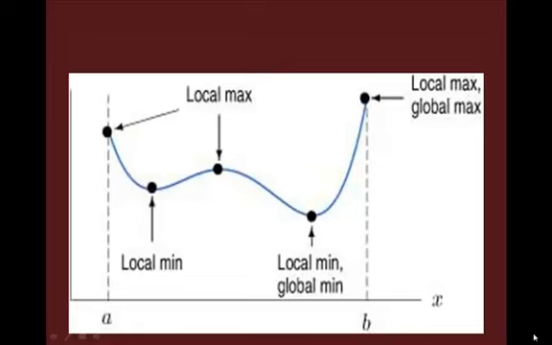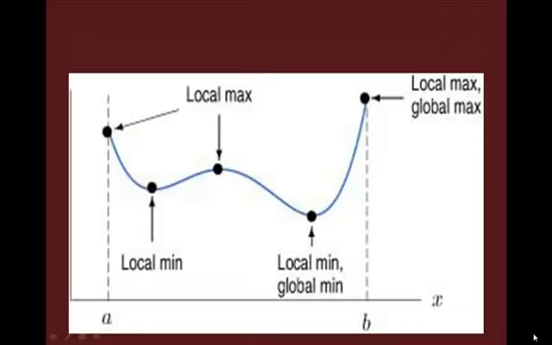The difference between a global max and global min and a local min and local max is that with local points you can have lots of them. There might be 5, there might be 10, there might be 20, and in general with global maxes and global mins there's only one of each, although on some rare occasions there are 2. But like I said, local there can be many, whereas global there's generally only one.